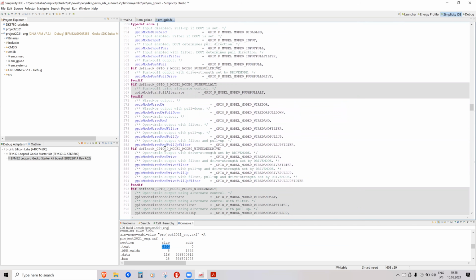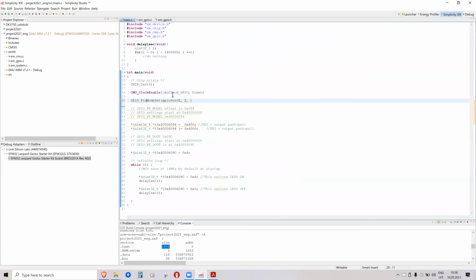And what I need is the mode which is called push pull. So here it is, GPIO mode push pull. It's a fancy name for just output, which you can set high or low, and it will either give out 5 volts or give out 0 volts. So I copy this push pull name and I paste it here.